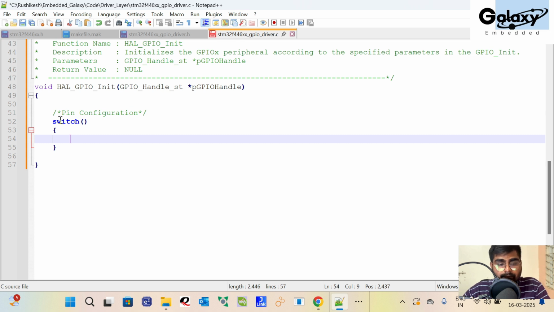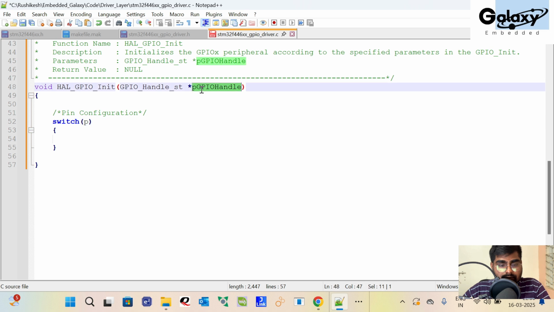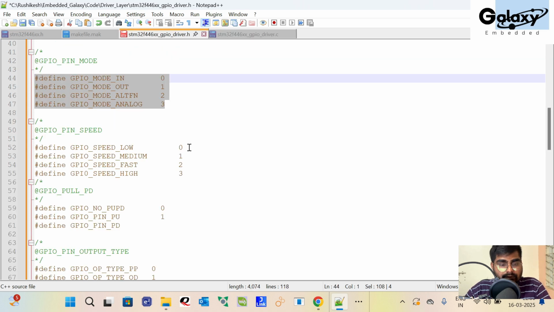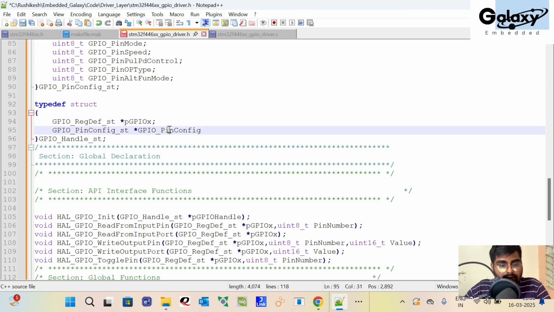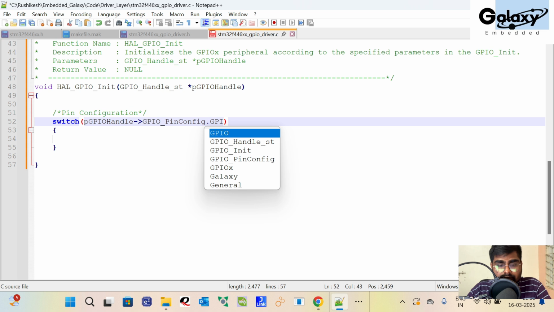In that one, first we'll give this is our handle. In the handle we have our GPIO configuration pin. So in that handle we have our GPIO configuration, and in that one we have our GPIO pin mode.